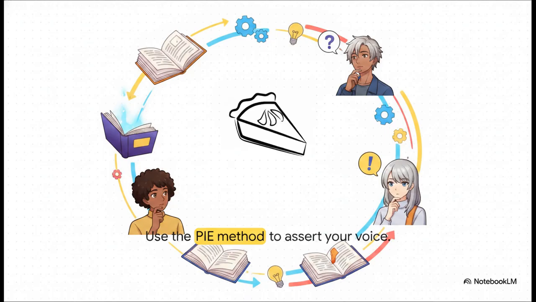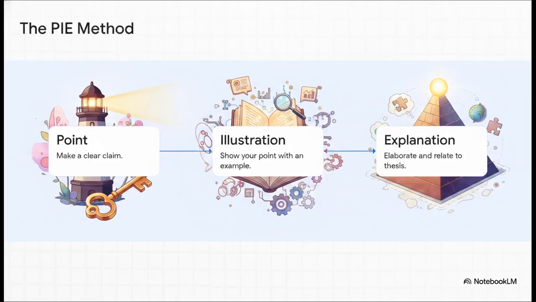If you ever find yourself hiding behind summaries rather than asserting your own confident interpretation, the PIE method is going to be your ultimate structural guide. It gives you the architecture to confidently take a stance, helping you organize and revise your body paragraphs so they actually do the heavy lifting of proving your argument. Here's exactly how PIE breaks down.